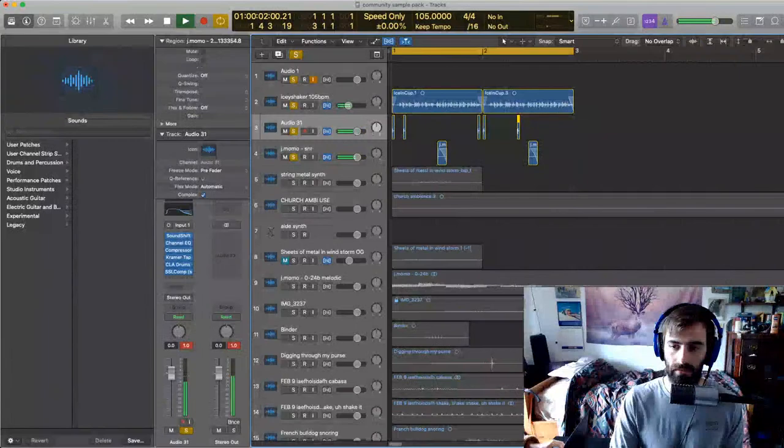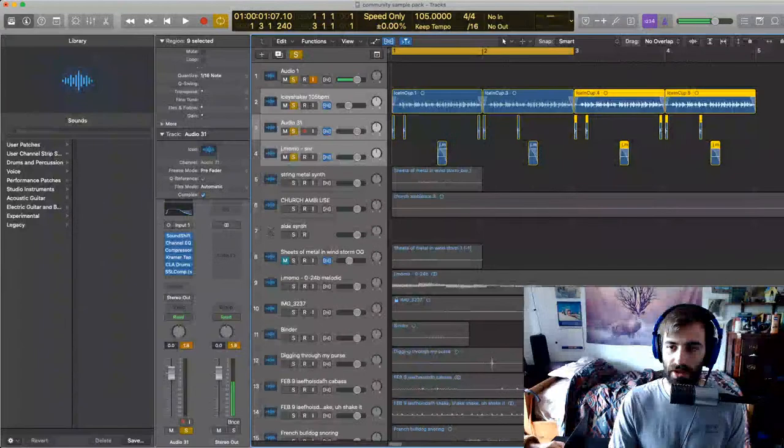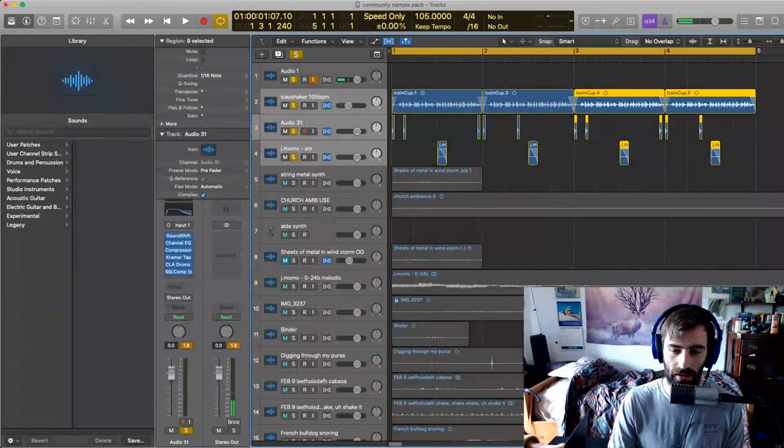All right, that sounds pretty sick. And so we're going to make, we'll just make like a little 4-bar loop just so you guys can see what we might come up with. Let's get this melodic thing in. I really liked this thing.